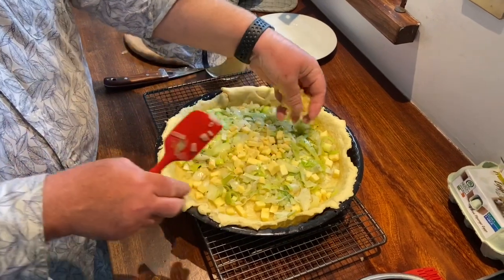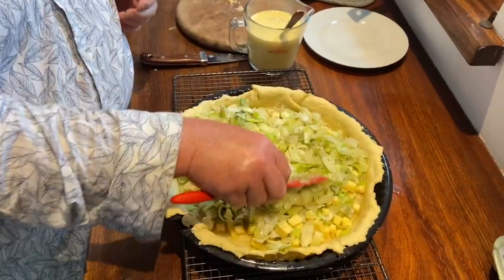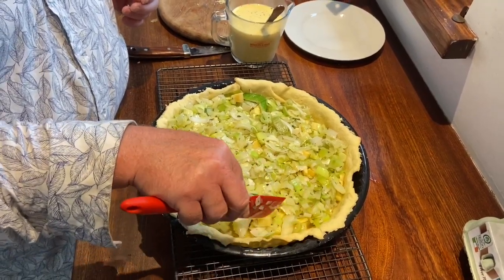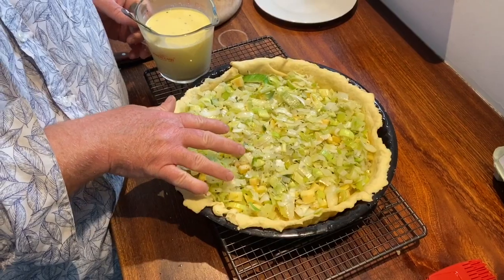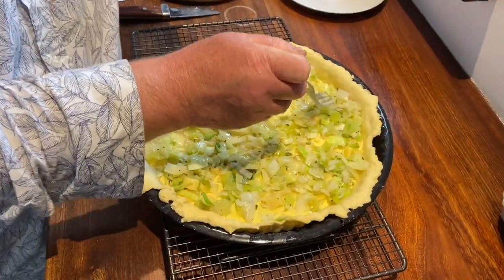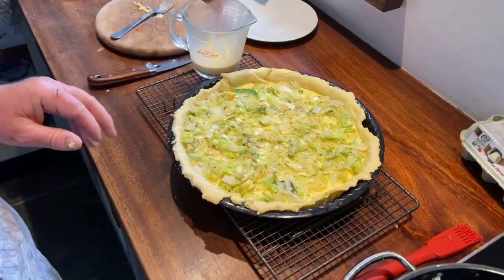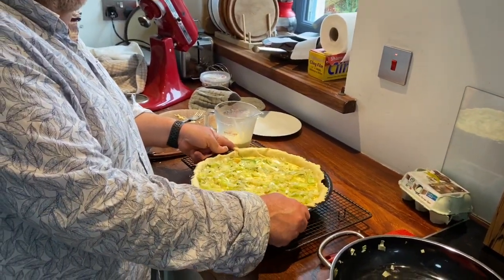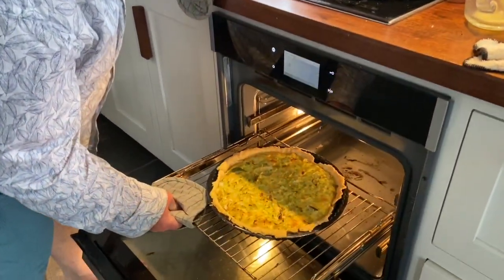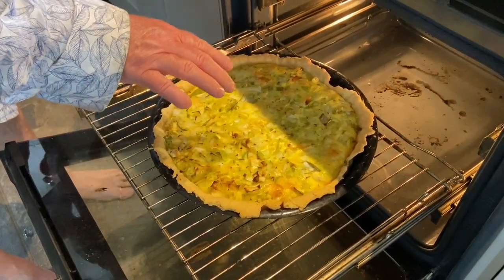Add the remainder of the cheese. For a quiche this size we need pastry made with 300 grams of flour. Now we want to not quite fill the base with the cream and egg mix — often if you add a lot of egg the quiche can't set. I just want it coming up visible on the side — it'll take a little more but not everything. This goes into the oven for 35 to maybe 40 minutes, but not longer than 40 minutes. To test, lightly touch it — it should be a little bit springy and soft.